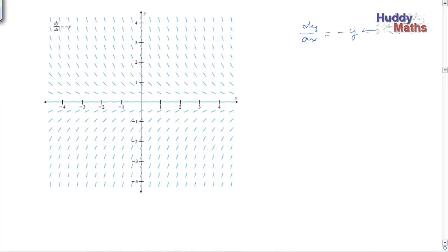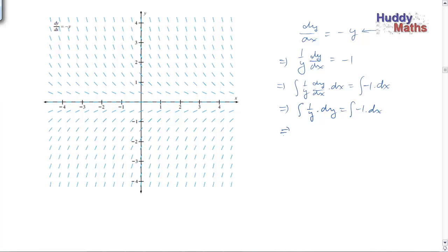Here, separating it first of all, so dividing both sides by y, we have this, and therefore over here we'll have neg 1. Okay, dividing both sides by y implies the integral of 1 on y dy by dx, integrating with respect to x, equals the integral of neg 1 with respect to x, which is, we better put in the next step, the integral of 1 on y dy equal to the integral of neg 1 dx. Don't integrate either side and add constants on both; do them separately, do them together and put the one constant of integration on the other side.